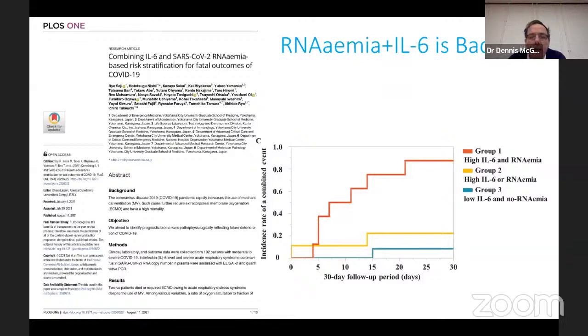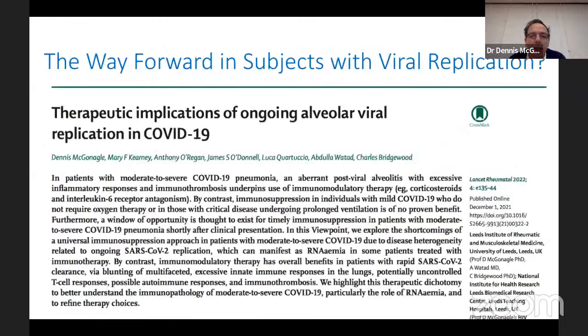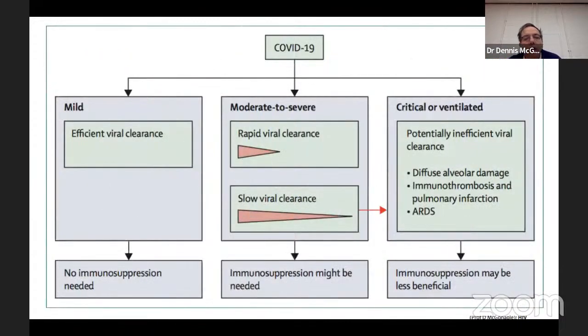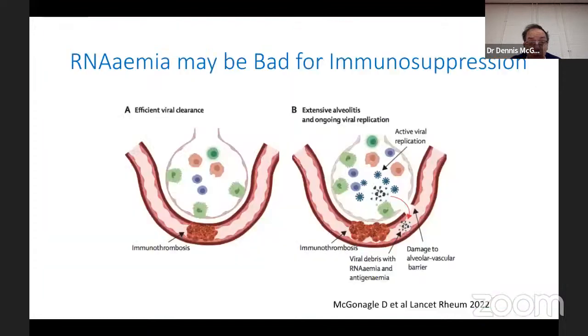So basically, a PCR evidence of viral debris. There are some papers showing viral particles occasionally in the circulation, but not many. We highlighted this recently in one of the Lancet Rheumatology articles, talking about the therapeutic implications of ongoing viral replication. You guys are obviously gearing up towards treating dengue and viral hemorrhagic fevers with immunosuppression. But we're just making the point here that, hang on, there may be some people where the virus is not clearing after 7 or 10 days in coronavirus disease, and maybe you want to be rather careful in jumping in with immunosuppression. If you have lots of immunothrombosis and the virus is not replicating, then immunosuppression could be very good. Whereas if you have lots of viral replication and RNAemia, maybe immunosuppression isn't so good. And as I say, this is an open question.